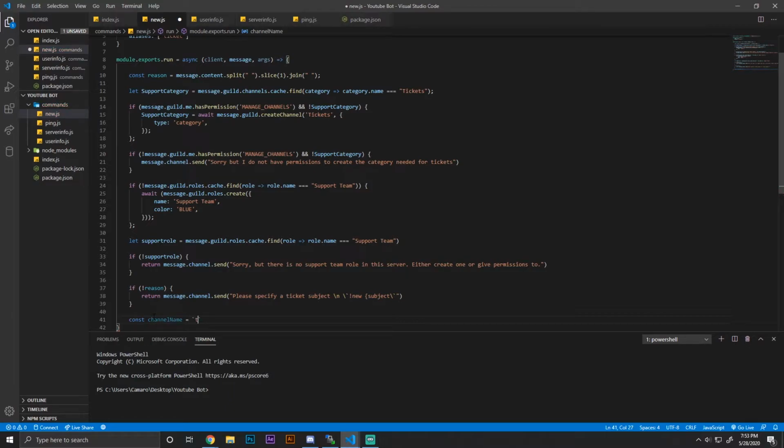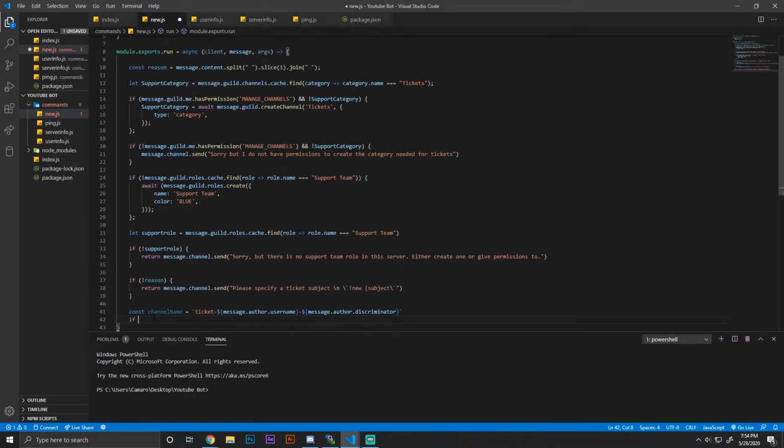So we're just going to say ticket dash, and then we're going to do the message author username. And then we're going to do dash, and then we're going to do the discriminator, which is basically the numbers. Message.author. That's how you spell it.